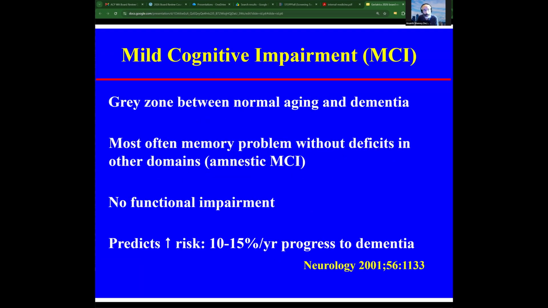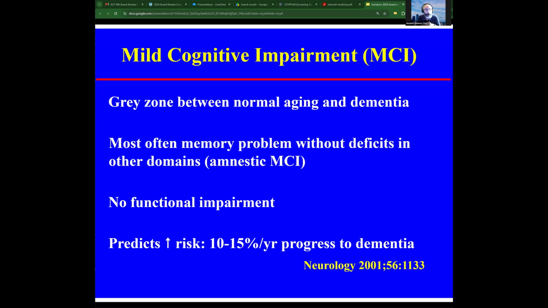In contrast, mild cognitive impairment. And this is actually probably best thought of as something in between normal aging cognitive changes and dementia. And if we think about dementia on a continuum, mild cognitive impairment probably can be thought of as a precursor, which carries an elevated risk of progression to dementia. And in fact, particularly for those who develop mild cognitive impairment at an earlier age, there's a higher risk of progression to dementia later in life.